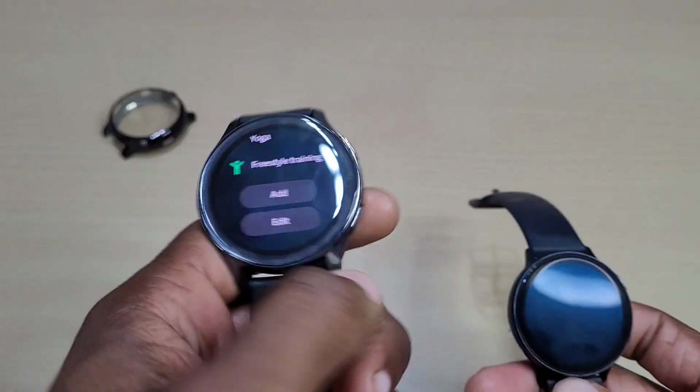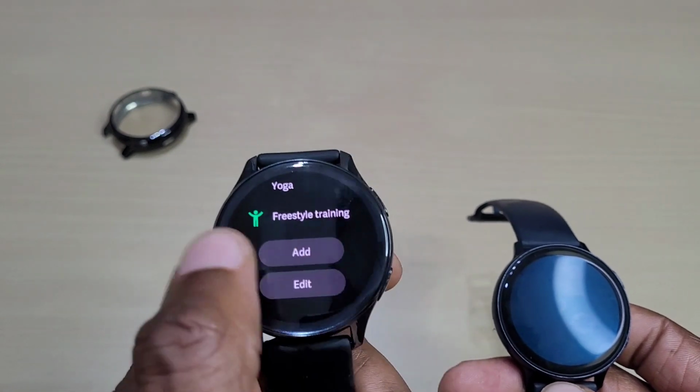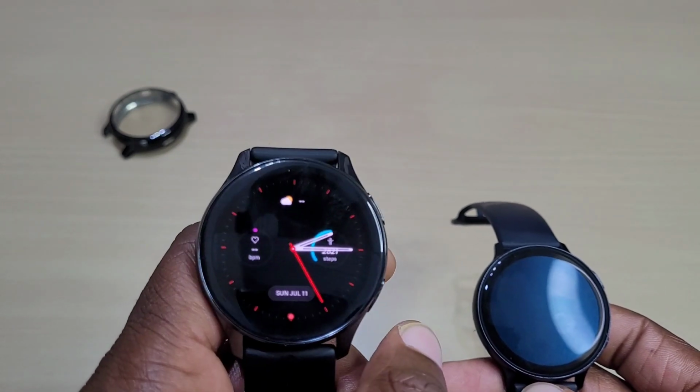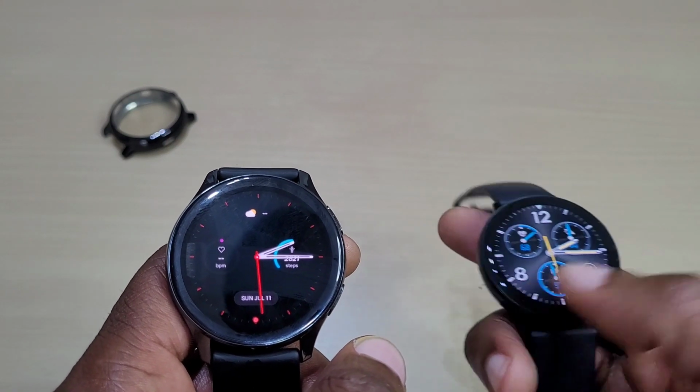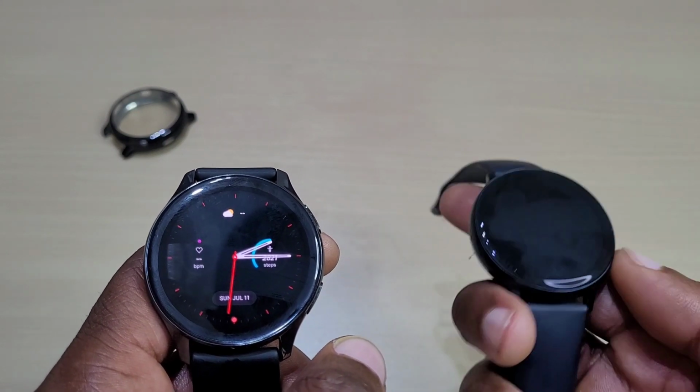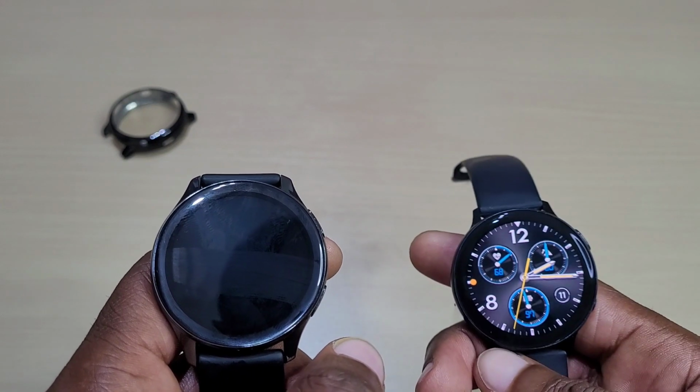Another thing with the OnePlus, you can't press to go back. You have to swipe to go back. Not like the Active, where if you go somewhere, you could just press back and it goes back.